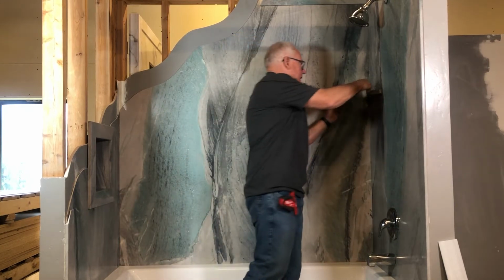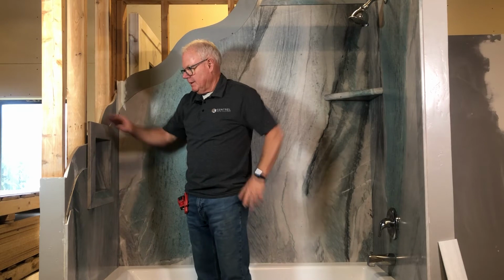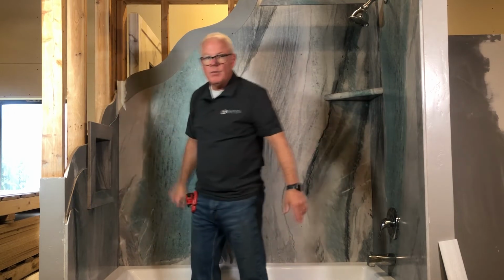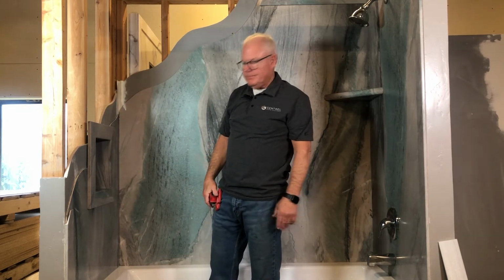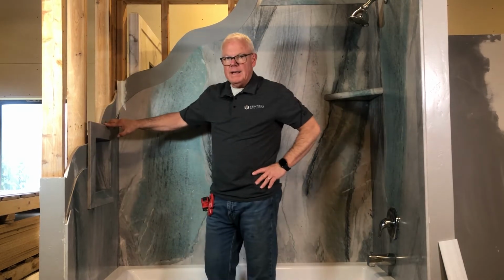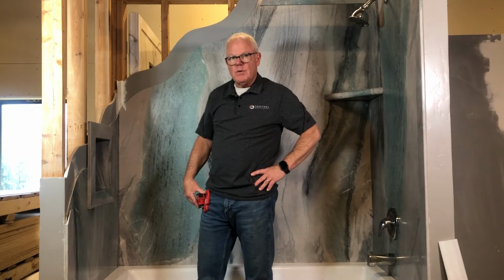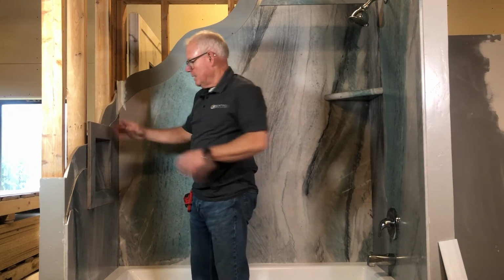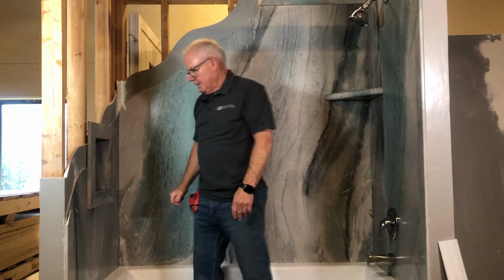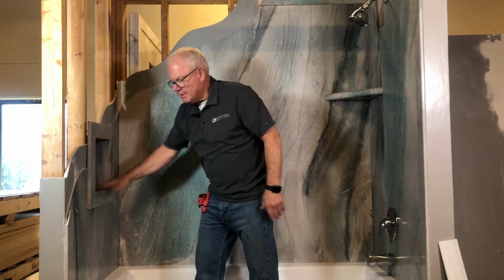Another one that I really like is the recessed caddy. We have 2 sizes. This is an 11 by 11 inside measurement. We also have one that, I think it's probably about 20 inches tall now with a shelf. It's not quite this wide, but it fits nicely in between the studs. Each one of these caddies has an integrated plastic liner in it for waterproofing. And so all you need to do is pull it out of the box and apply adhesive, as you will see here in just a moment, and put it in place. Now, in the way of prep, I like to at least put a bottom plate in between the studs just for this to rest on.